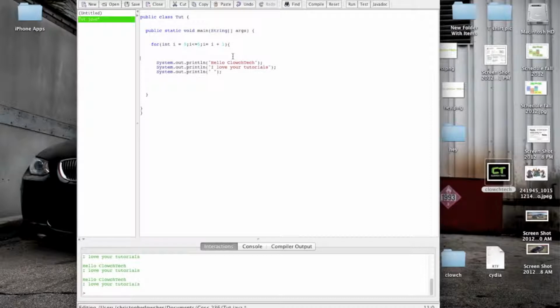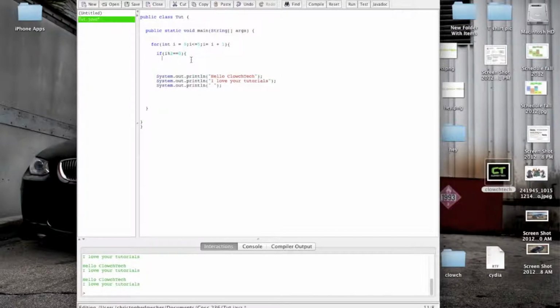How about it prints a bunch of stars or something. So you would come up here and say, if i, the incrementation variable, modulus 2 equals 0, that'll make it so every even increment prints a star.